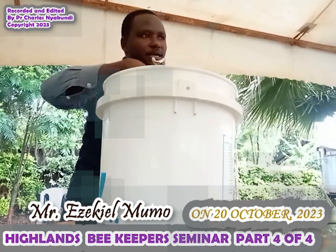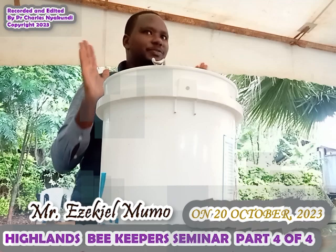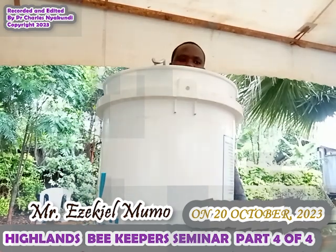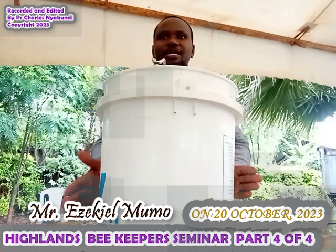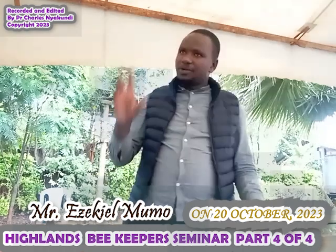So after you finish, even if it's one pot, if it's small, if it's little wax you use a smaller bucket too. This is only for the purposes of a demonstration kindly. Don't use this one, I mean this size. So when you put it there, what is going to remain here? It's going to be a wax block. It is going to assume the shape of the container that you use. Even if you use glass, or molds, it will take the shape of your wax.